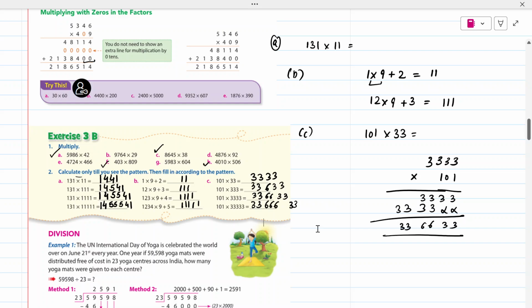So kids, I hope that now you have understood how we have to multiply with 2-digit and 3-digit numbers. While multiplying with a 2-digit number, we have to make a one place shift while multiplying with the number at 10, and if we are multiplying with a 100 place number, then we have to make a two place shift, and then we have to add all the products. And if we have a 0 in between, there is no need to multiply, just leave that row and then we can move to the next number. But again, we have to make a shift of the number of places.